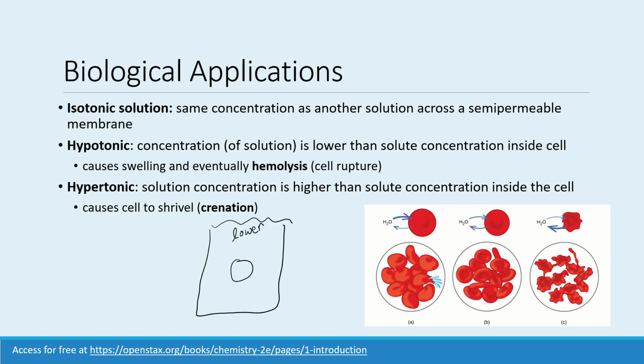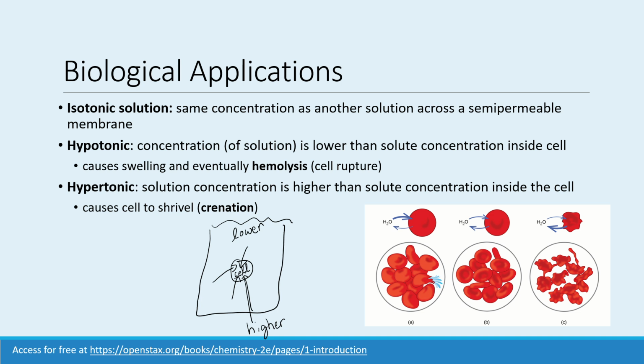So if a hypotonic has a lower concentration in the solution, right, and so this is just kind of a beaker and then your cell, of course, here, right, that cell is what has the higher concentration of your solute if you have a lower concentration in the solution around it. And so the solvent is going to flow into the cell, right? So all that solvent is going to pour into that cell, and the cell will eventually swell and maybe even rupture. And so you've got what we call hemolysis, which is the rupture of the cell.